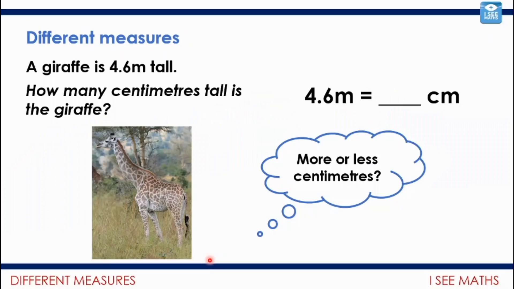We've got this giraffe which we talked about yesterday—a giraffe is 4.6 meters tall, and we're trying to work out how many centimeters tall the giraffe is. One of the key ideas is I've got to think: centimeters are smaller, so will it be more or less centimeters than 4.6? Because centimeters are smaller, it will be more. When you've got smaller measures, you need more of them to measure the same thing. How many centimeters in a meter? It's 100, so do the multiplication. It would be 460 centimeters.